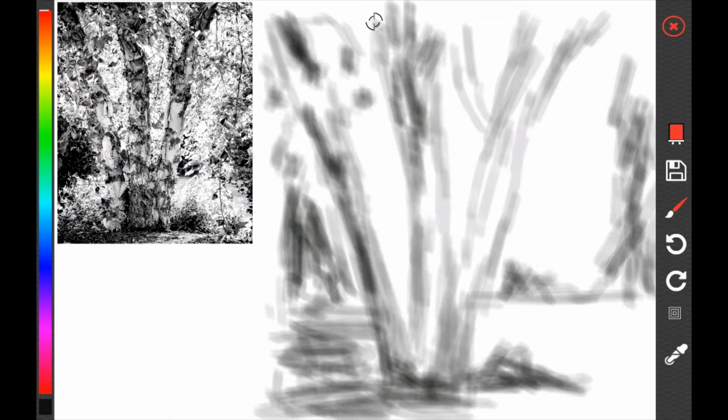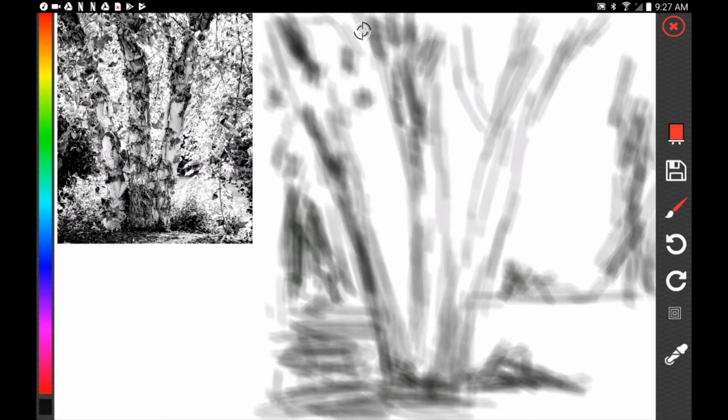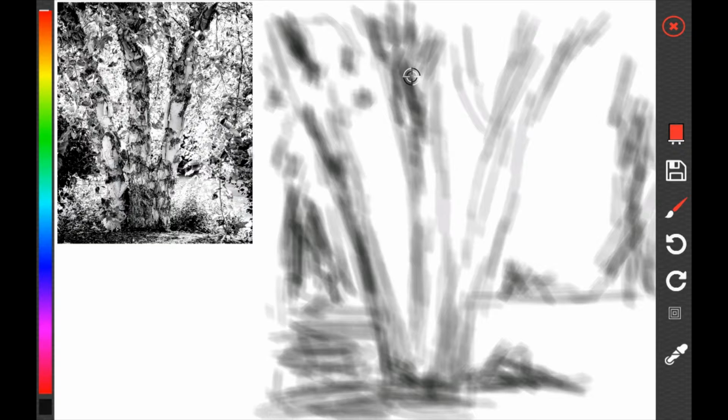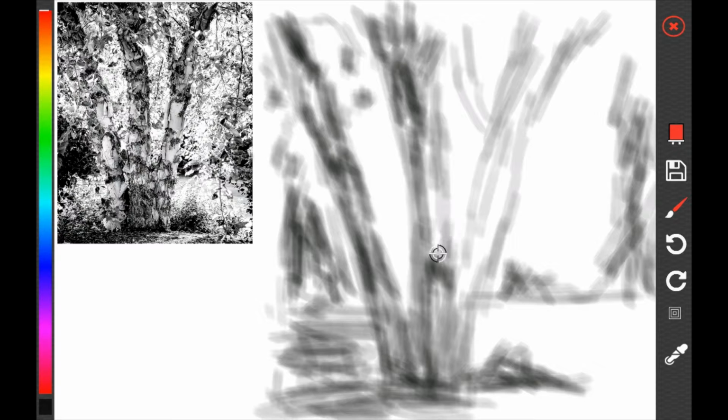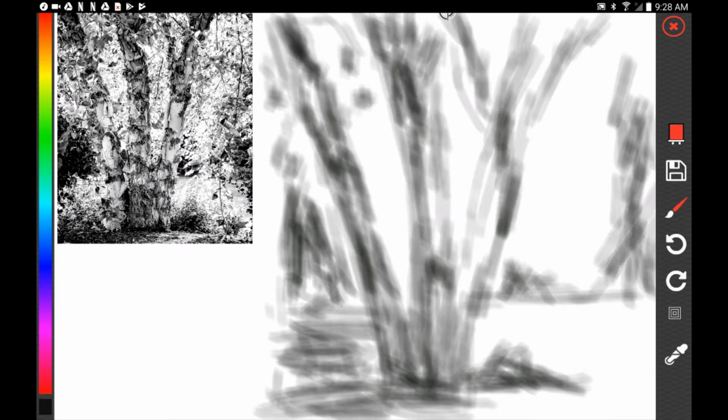So I picked a medium-sized brush that I could use, medium size, and then just going over it with a darker tone. But remember, it's not a completely hard dark tone. The actual setting has, for the density and hardness, is quite low. You could think of density hardness as the opacity. So this allows me to build the color to the higher tone level. You can think of it like that.